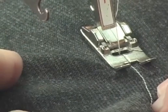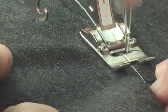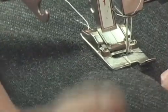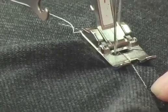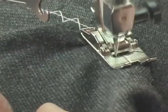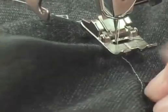And what you do is, we're doing the zigzag stitch. I'm going to lengthen it even a little bit more. So all the way around, we're stitching this with a big zigzag stitch.